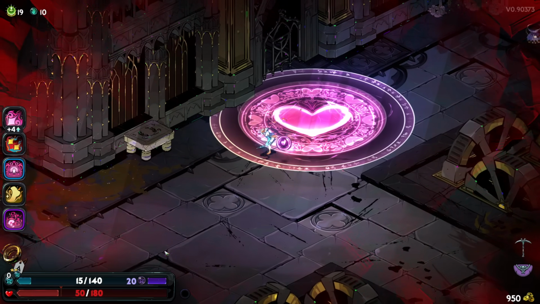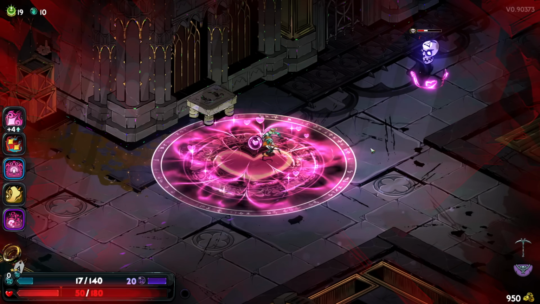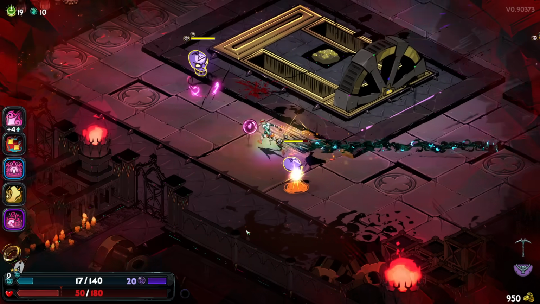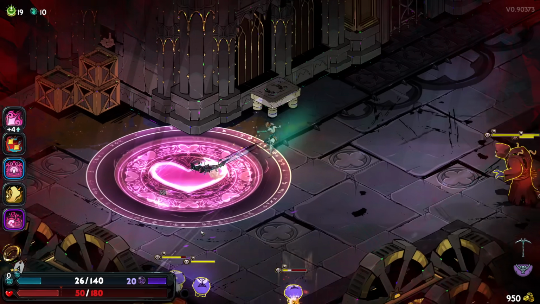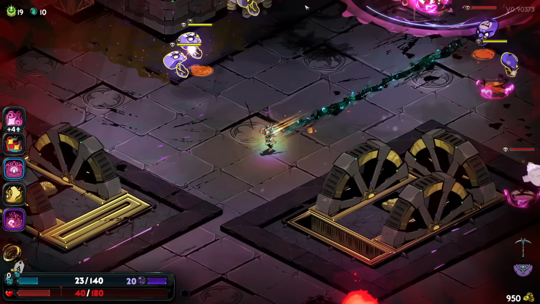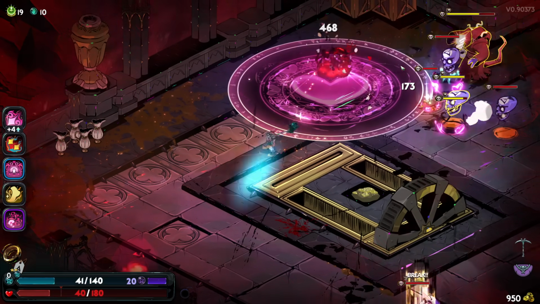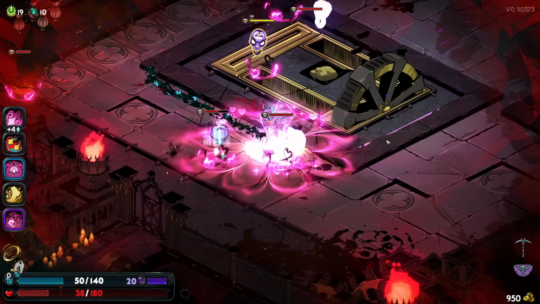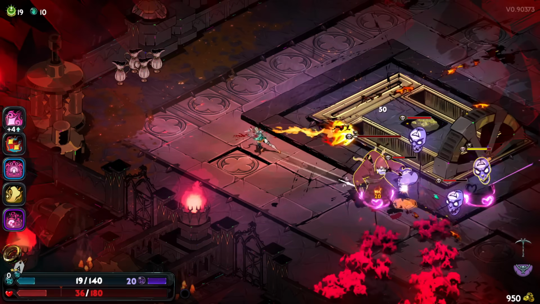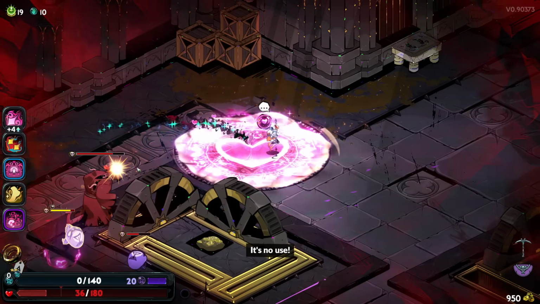Okay, do we have anything else? So it's just you guys now. Can't do it. I mean, are you gonna teleport? No? Oh my God. More! Please, there's so many. Okay. Ratman's gonna get me good. There's just so many that I just kind of can't really get anything off safely. I definitely can't do my full wombo combo safely. It's no use. Okay.